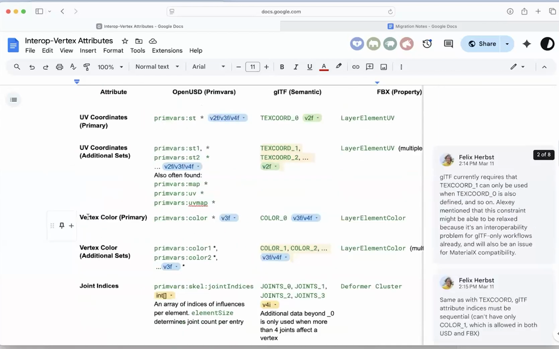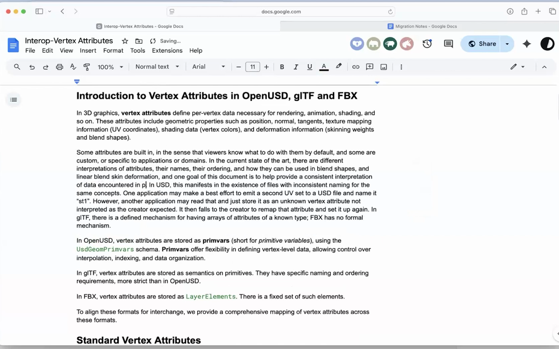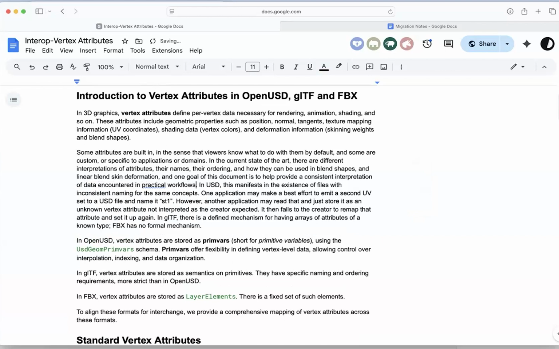And if you want to do a fun experiment, try across all the softwares you use what happens when you scale a light non-uniformly, or when you invert a camera transform on one axis, and you're going to get super interesting results that are different in every application because they interpret the data differently. And it's an entirely separate topic, unfortunately, from file formats, where I think in this group we have some amount of control and some amount of potential for change. I don't see us changing every viewer implementation and saying this is the right way to interpret an object that is negatively scaled in one axis. So that's an entirely separate topic. It is an interoperability topic, but it's outside of the scope, I think, of what the file formats can even do.